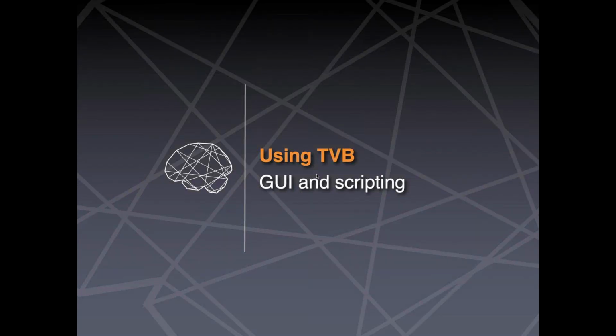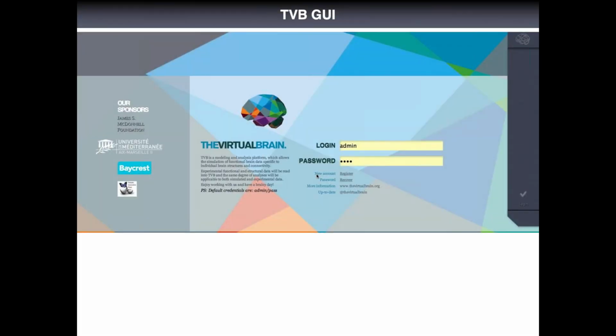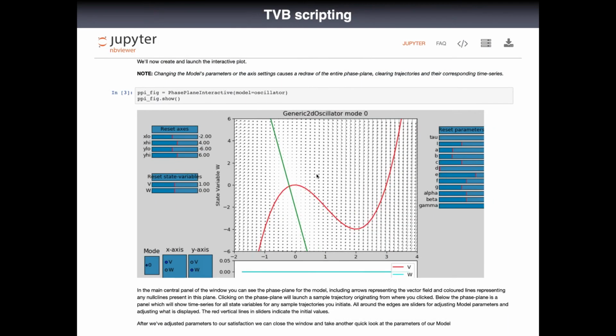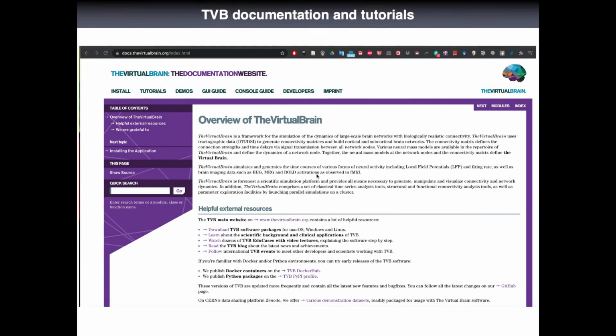Finally, there are two ways to use TVB. One is there is a GUI version that you can download, you can log in and perform all these little changes and checks, and there are many interesting views, and finally simulate, recover the data, view the data, analyze the data. But to be honest, most of the time, us doing science with TVB, we do it through scripting. Thankfully, again, there are very detailed tutorials and many examples with Jupyter notebooks, and you can all find them in the very rich documentation that you'll see on this web address.